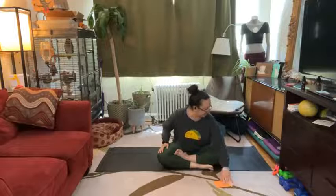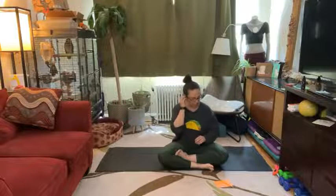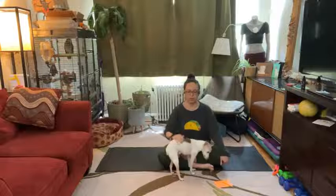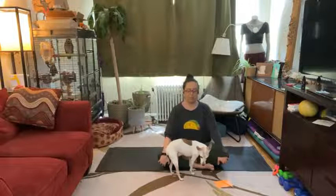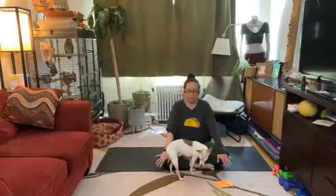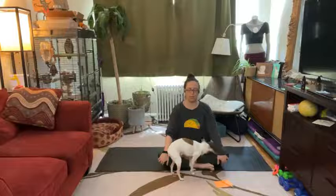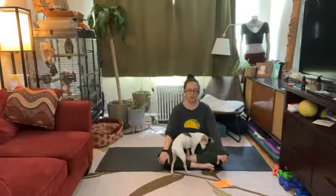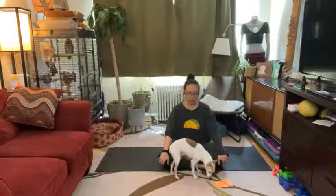Perfect. Yay. Thanks for your patience, everybody. All right, so we're starting off right here in Sukhasana, in a comfortable, easy seated position of your choice. When you get here, spend about the first minute just noticing how your body feels today. So, taking a quick scan from the top of your head all the way to your toes. Notice if anything feels uncomfortable.